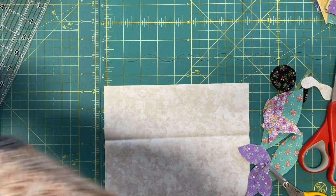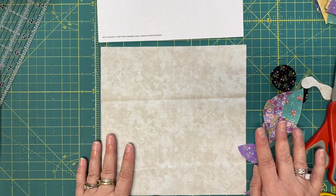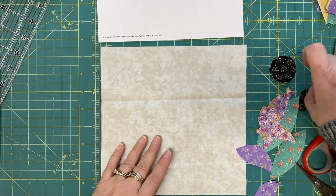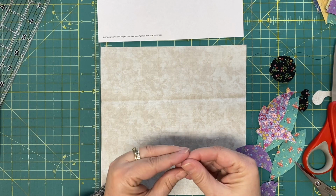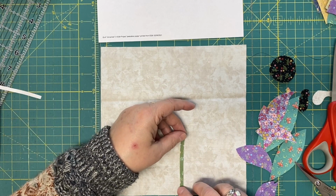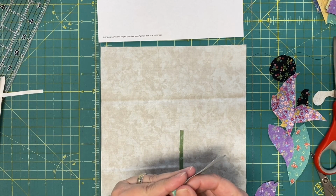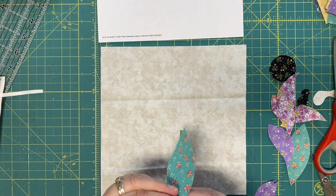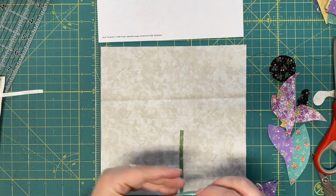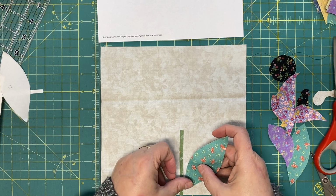Now that you have all your pieces cut out, it's time to place everything onto your 8.5-inch background square. So let me see, you peel off the paper backing and place the shapes fusible side down on the right side of the cream background square, centering the design.